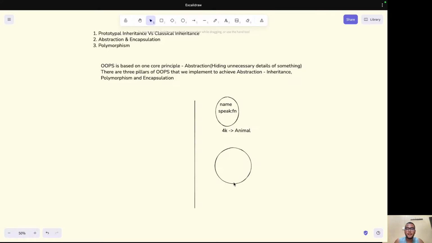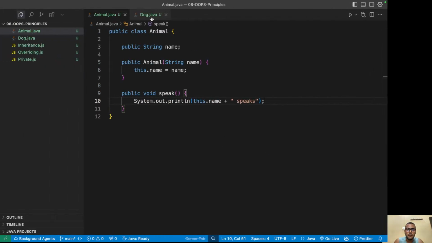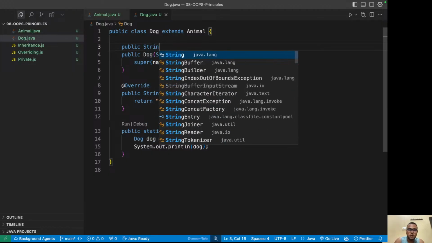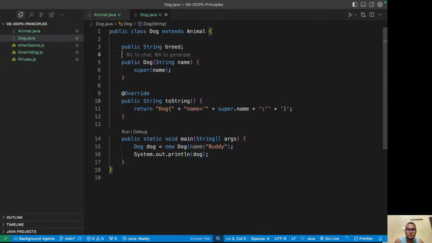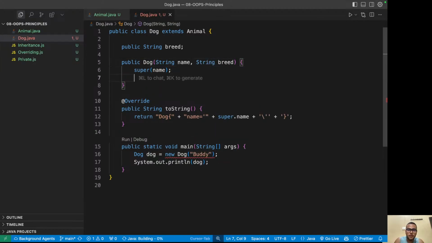Now, what properties will this class address that is being defined by a dog? It will have access to name, it will have access to speak, and let's say public string breed, and it will accept string breed, and this.breed equal to breed.